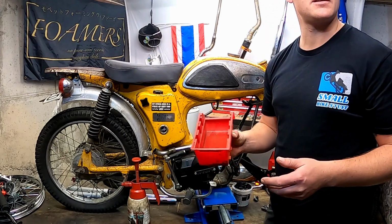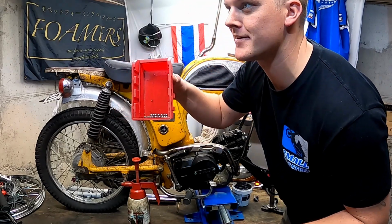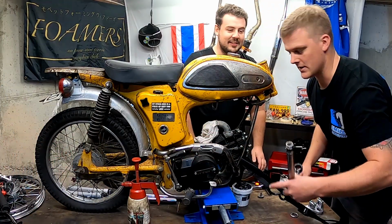What are those? These look like Dippin' Dots. Dippin' Dots are a thing that were in America, and then I saw them in Vietnam. Alright, bearing install.